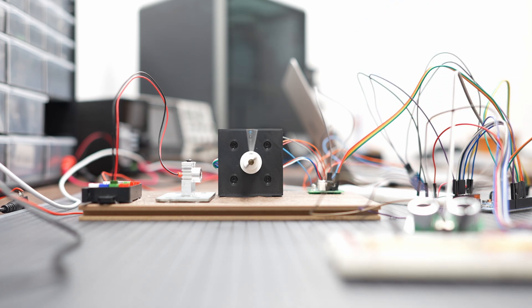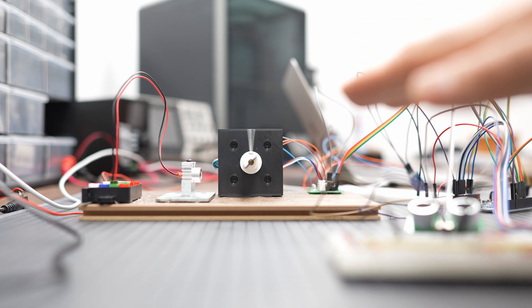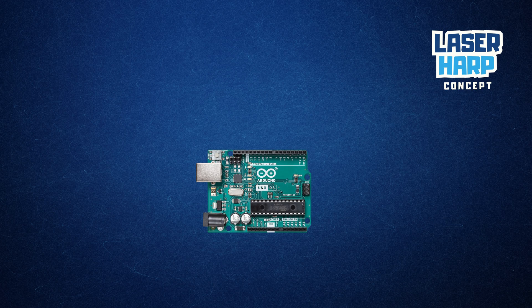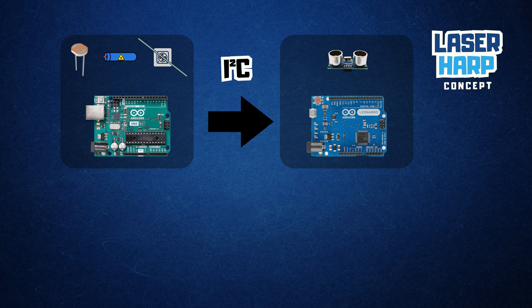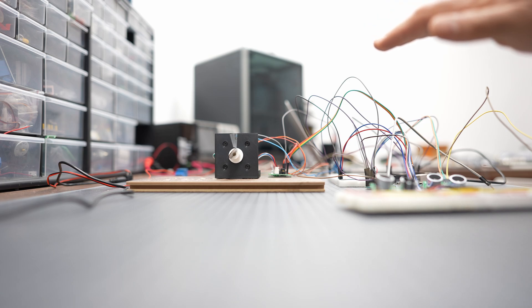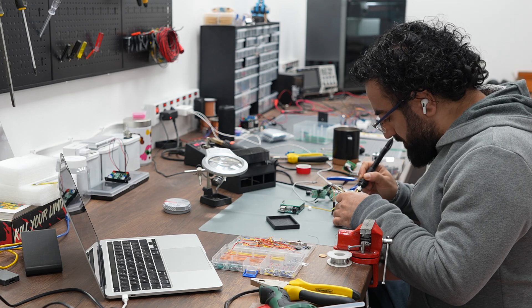You can see the result — I tried all sorts of fixes like putting the communication logic in a timer, but nothing worked. My plan is to add a second Arduino to handle computer communication and ultrasonic measurements, leaving the first Arduino to focus only on light sensors, laser, and motor synchronization. After each cycle, Arduino one reports which beam is interrupted to Arduino two, which then sends the correct note with the right pitch to the computer. I was pleasantly surprised by how well it worked on the first try.